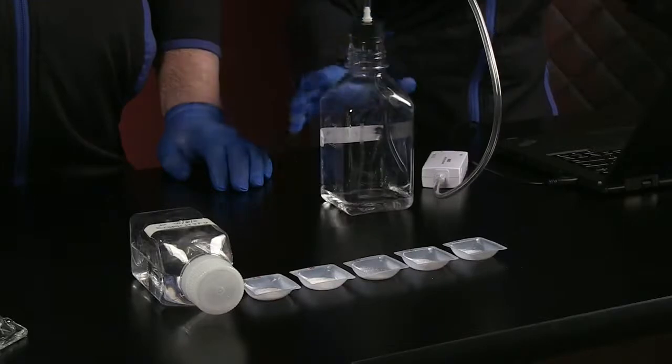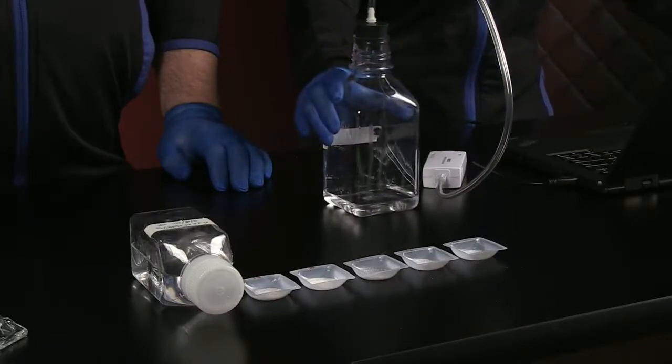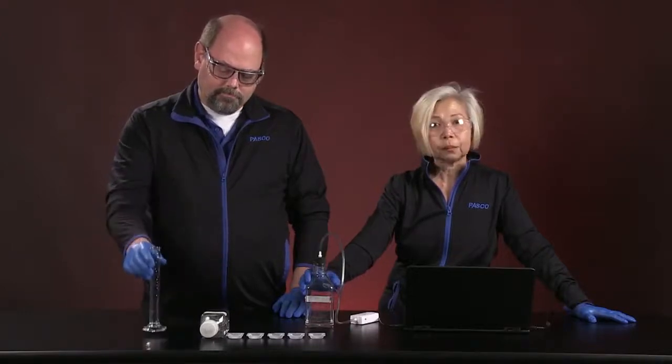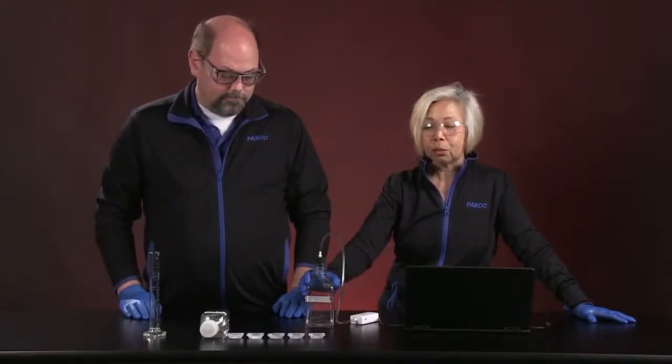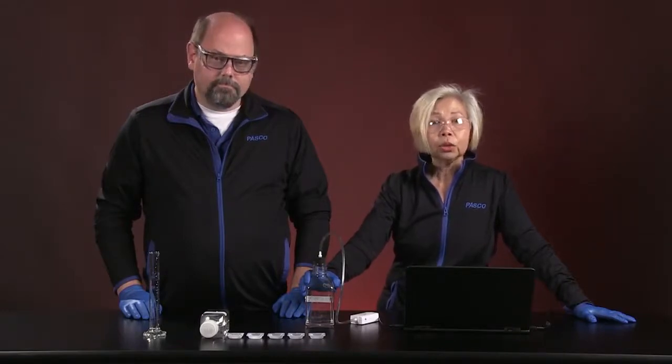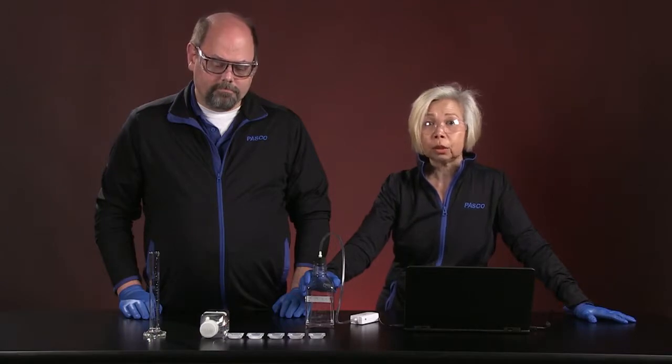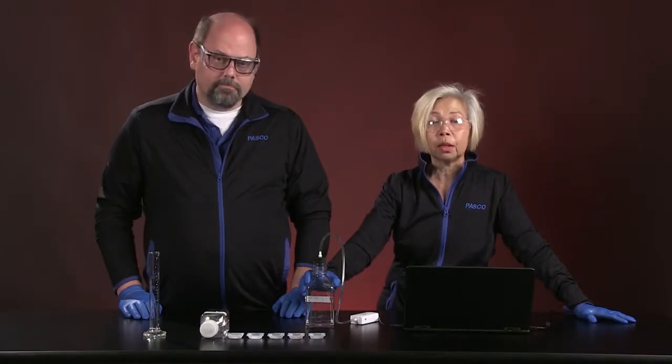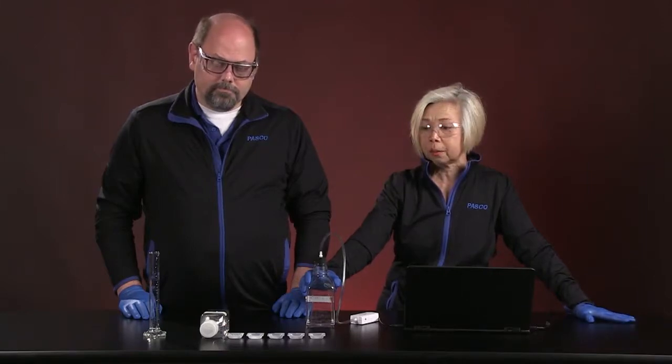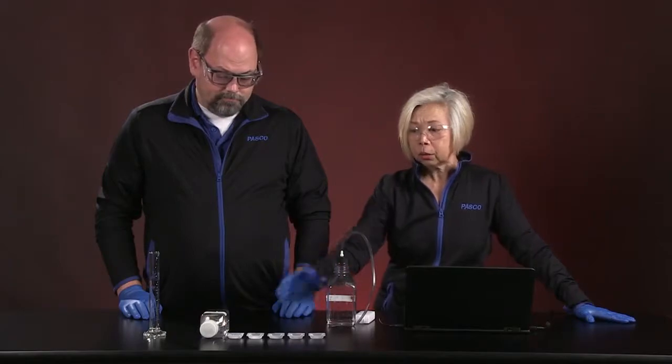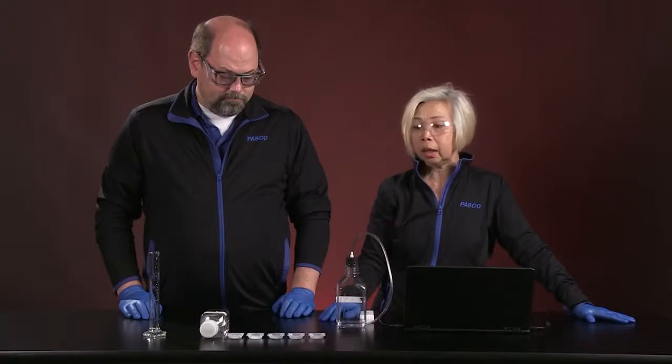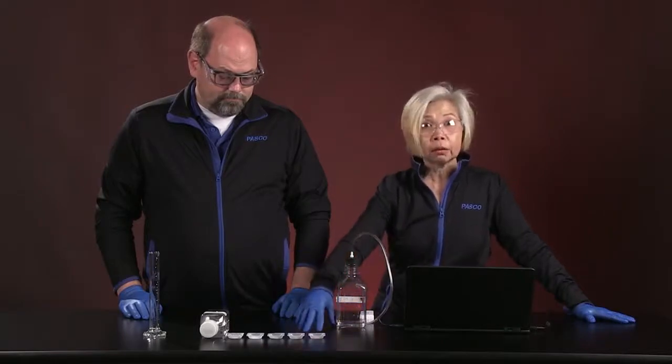We have a chamber, a 500 milliliter chamber, that has 40 milliliters of sodium bicarbonate in it. In every single one of these runs we will not change the volume of sodium bicarbonate. Your job is to be able to determine how many moles of sodium bicarbonate are being used in every single one of these runs. We will be adding to each of these runs citric acid, and the citric acid that we have today has been massed at different levels.